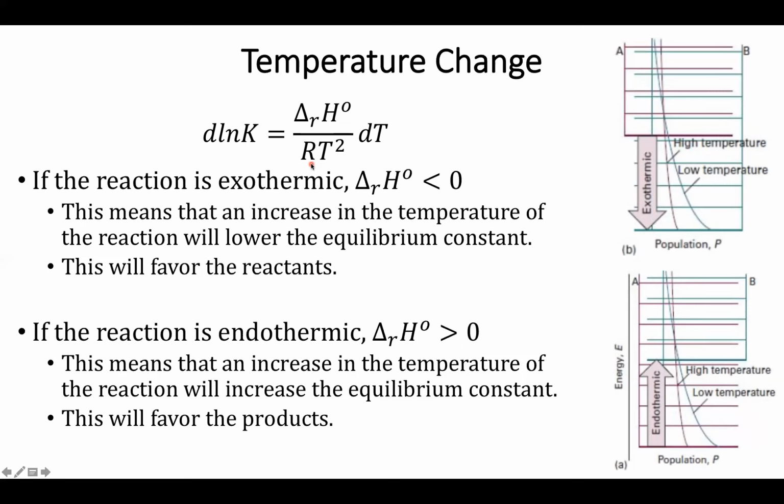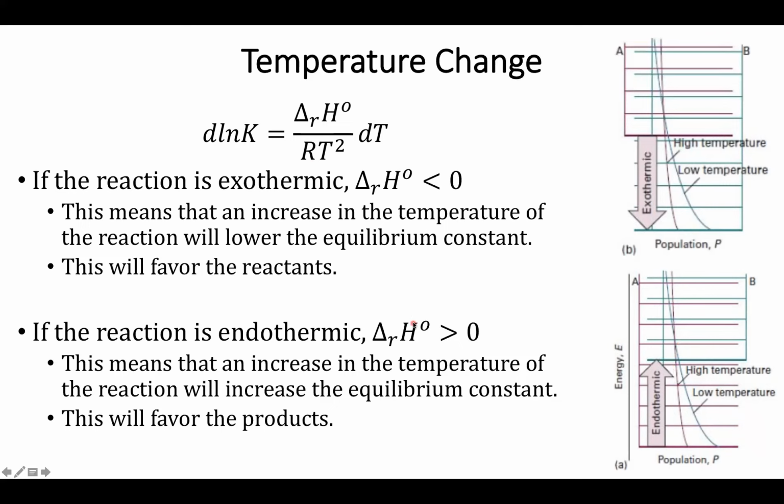So again, endothermic reactions, higher temperatures favor products. A way to look at this is that my products being higher in energy means that according to our Boltzmann distribution, the higher the temperature, the more likely I am to occupy these higher energy states. So I'm more likely to land in a product state, meaning it's easier to form a product species. And this is exactly what we expect to happen.